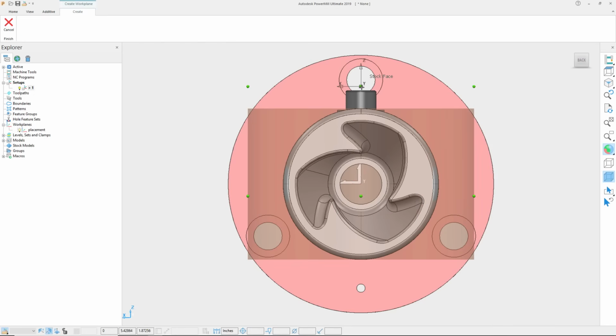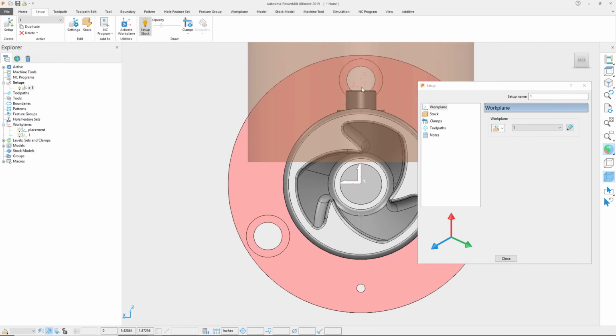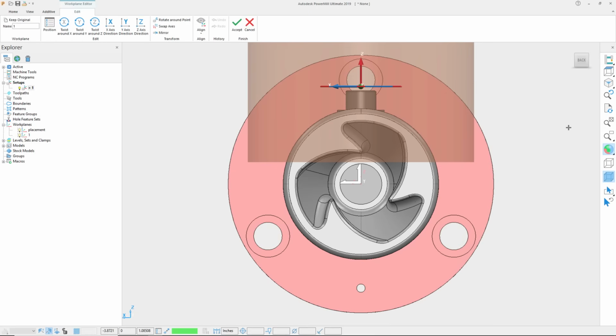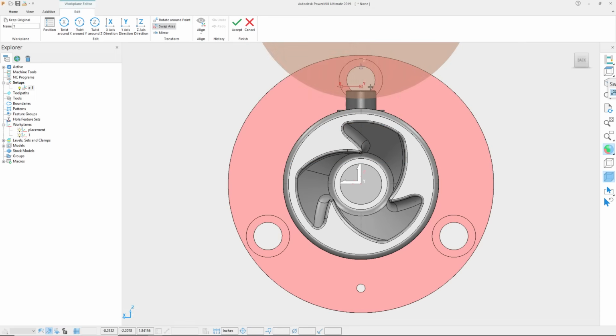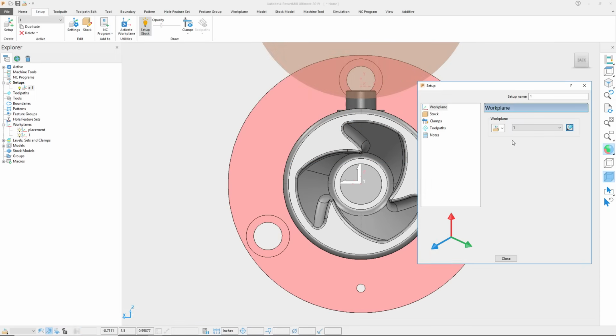One of my favorite options when you edit a work plane is something called swap axes. Now, to get to this, what you wanna do is hit the little edit icon under the work plane. Now this will activate the different options you can have to manipulate the actual work plane. So swap axes will say, hey, what direction do I want my Z to be? And then now where do I want my X and Y to be located at, right?